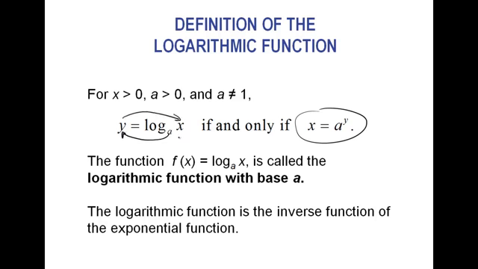So you can always rewrite a log function in terms of an exponential function to help you figure out exactly what's being asked. Here are some simple examples. We know that 4 cubed is 64, so we can see that log base 4 of 64 equals 3 because it's asking the question, 4 to what power ends up equaling 64?